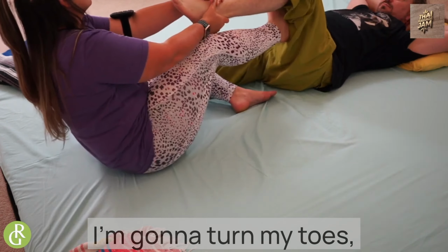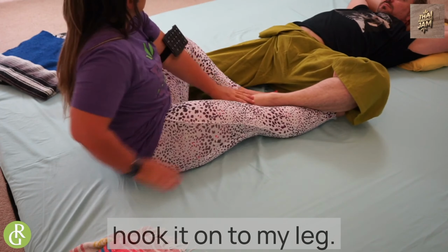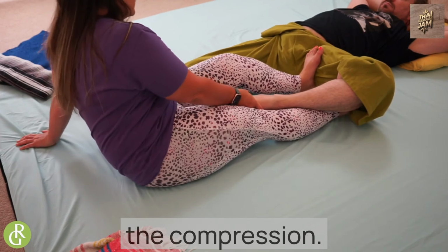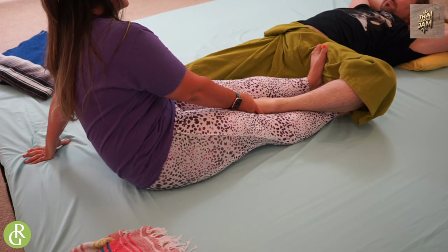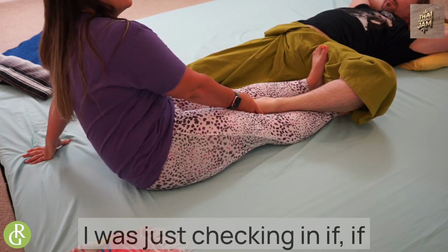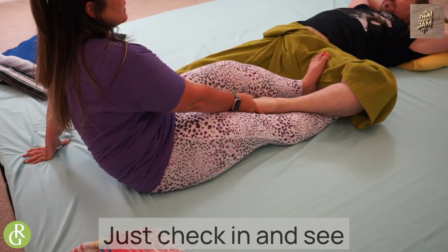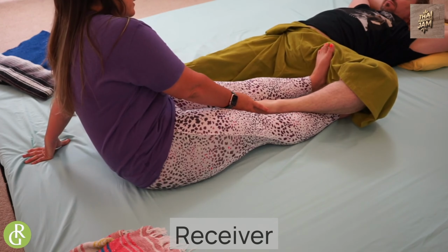I'm going to turn my toes, bring his leg out, and hook it onto my leg. I come in with the compression. How's that pressure? Good. I always just check in. If it seems like it might be intense, I can feel dense tissue under my foot. Just check in and see if everything's feeling good for your friend, your client, receiver.